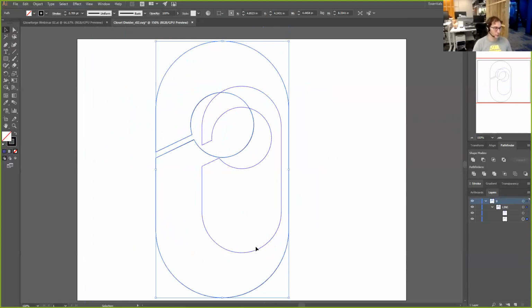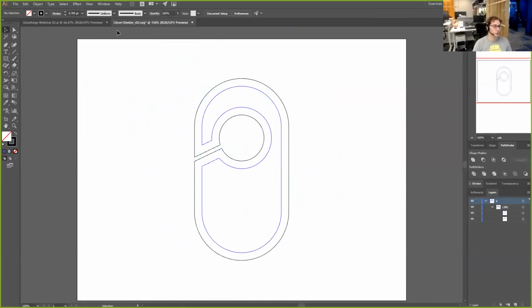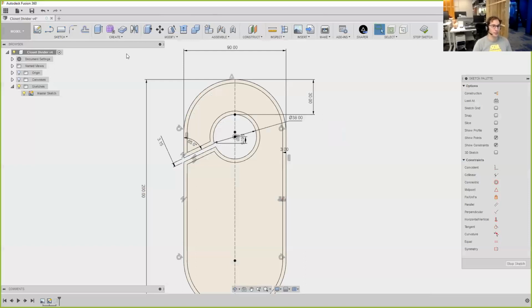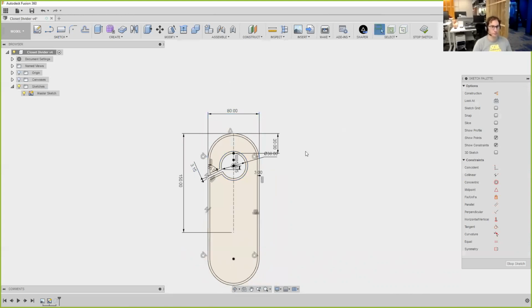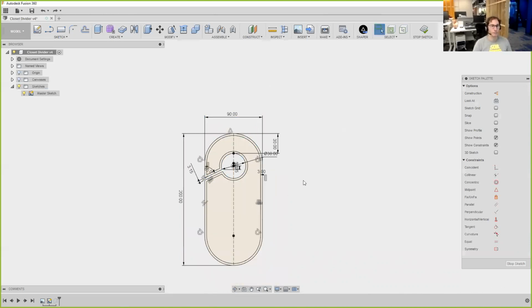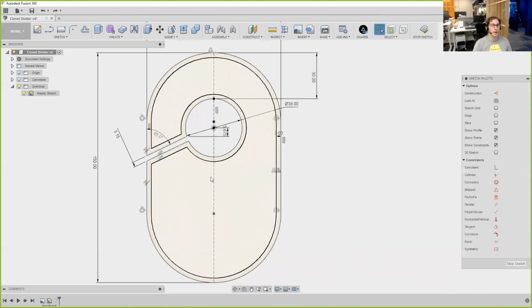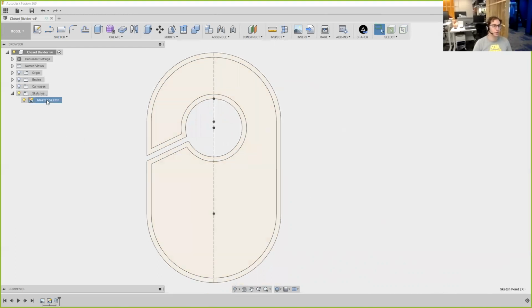It's not parametric. And I love that in Fusion in particular, I can come in here and edit these dimensions however I want, and everything just updates. Love it. It's going to be no problem. Cool. So now let's say I have everything exactly how I want. I now have this offset, and let's send this over to Illustrator.